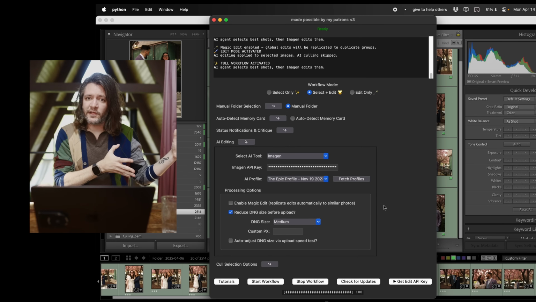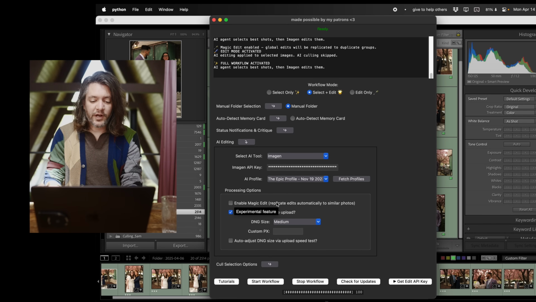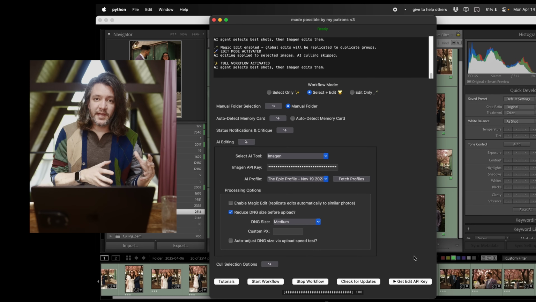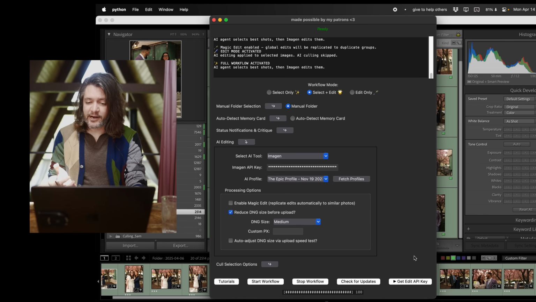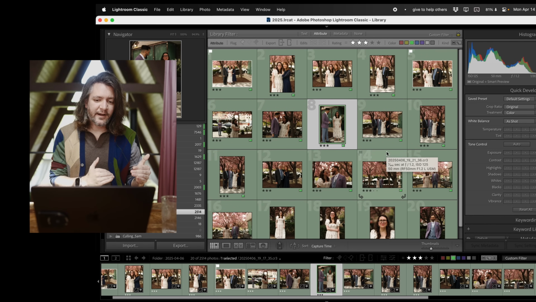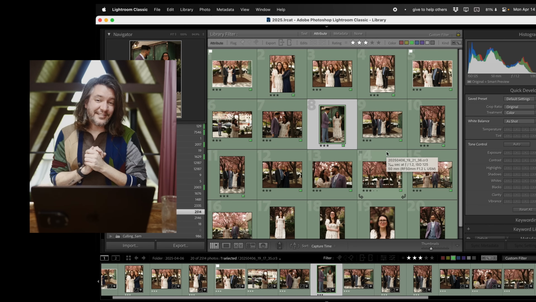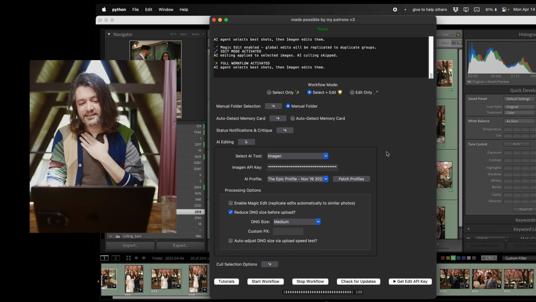So you don't have to use Imagine for any of the culling, but for editing, that's the only platform that's supported right now. If you have Magic Edit enabled, what it will do is send off all of the AI selections for editing, download those edits, and then automatically copy and paste, replicate those Imagine edits to everything else in the similar group cluster. So you can get an entire folder or memory card or whatever of images edited with your custom profile while only having to send off the initial selections for each duplicate group. That's what Magic Edit is. I will demo it in another video. I just wanted to explain it for this one. And yeah, pretty proud of that one.